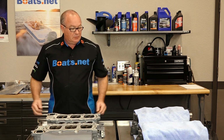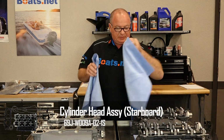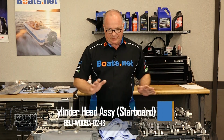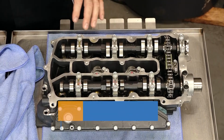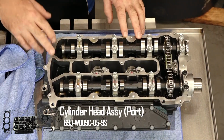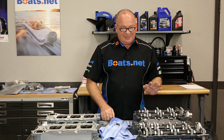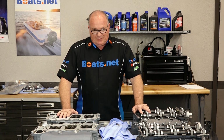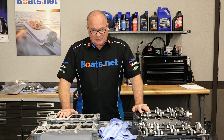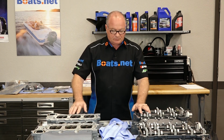So what do we do? Well, Yamaha offers complete head assemblies. And when I say complete, I mean they are ready to bolt on. You get the entire head assembly ready to bolt on along with all the required gaskets and seals. And that's the direction we are going to head. These are going to get thrown in the trash can or taken to the recycler, because that's all they are worth, just scrap at this point.